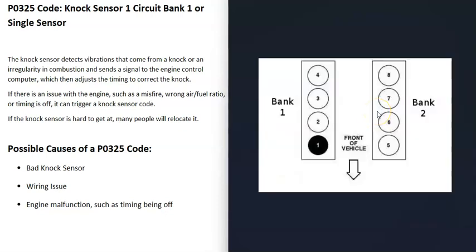If you have a V6 or V8 engine, it has two banks. Bank one is always the side with cylinder number one. You can Google which cylinder is number one for your engine. The opposite side is bank two. If you have a four-cylinder engine, you only have one bank.